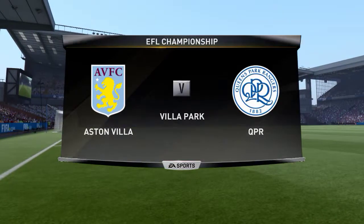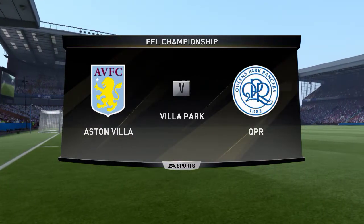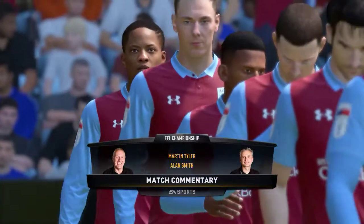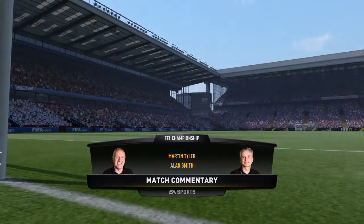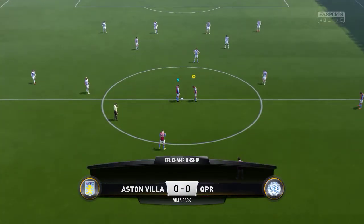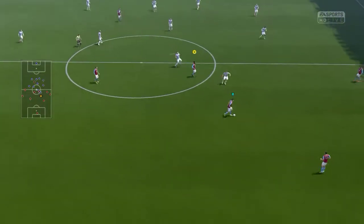Hi there everybody, welcome to the city of Birmingham, to the football ground of Aston Villa, Villa Park, and Alan Smith, who knows these parts of the world very well indeed, is smiling away, delighted to be here. And here we've got for you today Aston Villa against Queen's Park Rangers. Number 13. Well, I guess it was your ambition as a boyhood Villa fan to play here at Villa Park. When did that first happen, Alan?